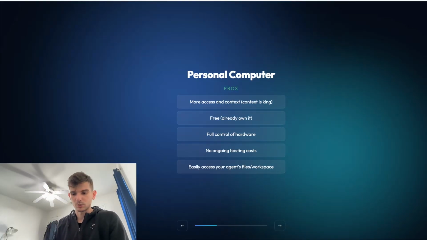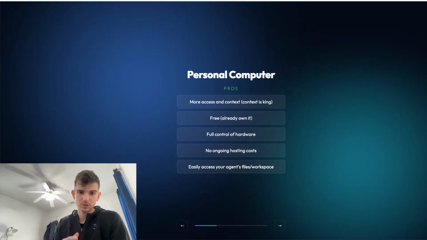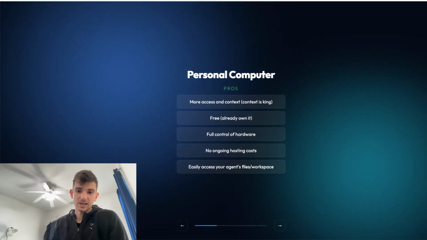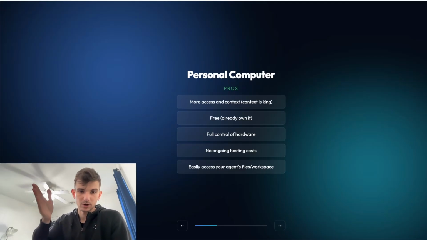Whereas if you are working with a Mac Mini or even a virtual private server, depending on your setup, you might have to use a syncing service where the files sync to both devices. Otherwise, you might have to remote mount the disk onto your computer, and only then can you access it. Especially in a virtual private setup, it's going to be a bit more difficult because you don't have the graphical user interface like you have here on my computer. It's not going to be visually pleasing.